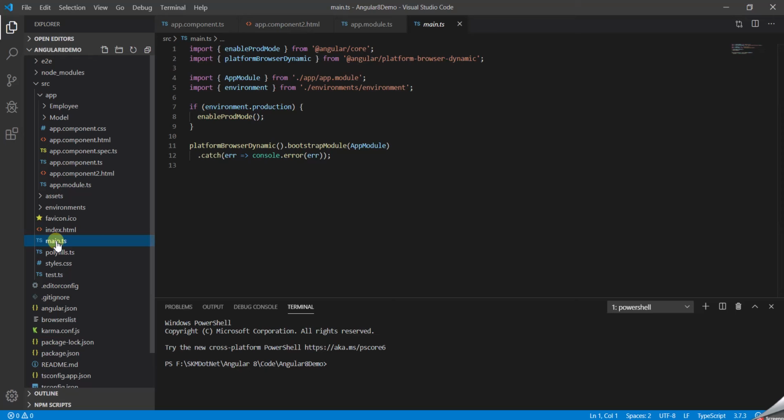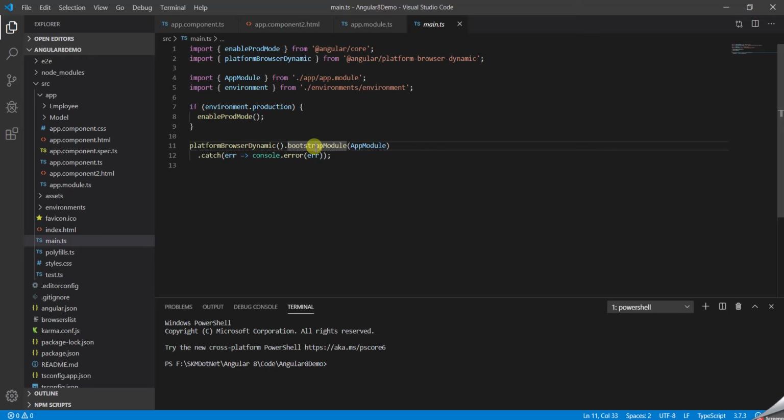You can consider it like the main method in a .NET console application, or in other languages. Here in main.ts we are importing the app module, so it has been imported over here. And here you can see the configuration saying which one is going to be the bootstrap module.